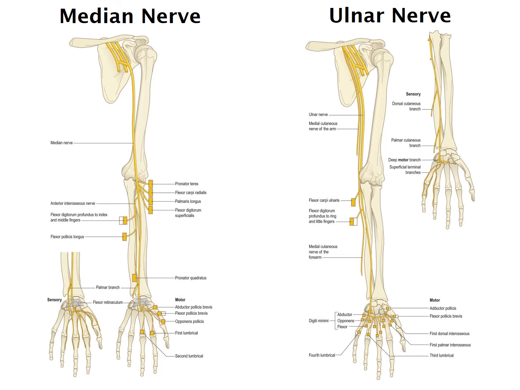Let's review the innervation of the forearm. Recall that the median nerve innervates all of the muscles of the forearm, except for 1.5 muscles which are innervated by the ulnar nerve. The ulnar nerve will innervate the flexor carpi ulnaris muscle, as well as the medial half of the flexor digitorum profundus muscle. All of the other muscles of the flexor compartment of the forearm are innervated by the median nerve, or a branch of the median nerve.